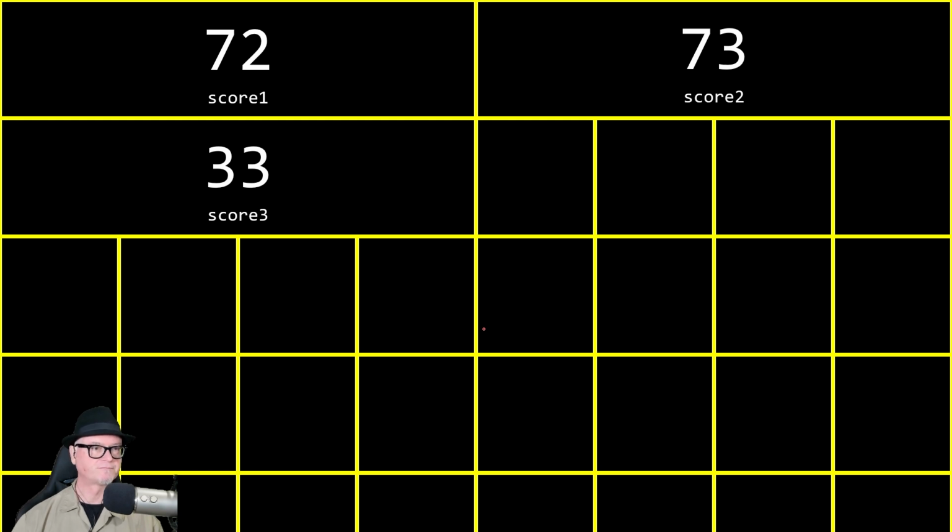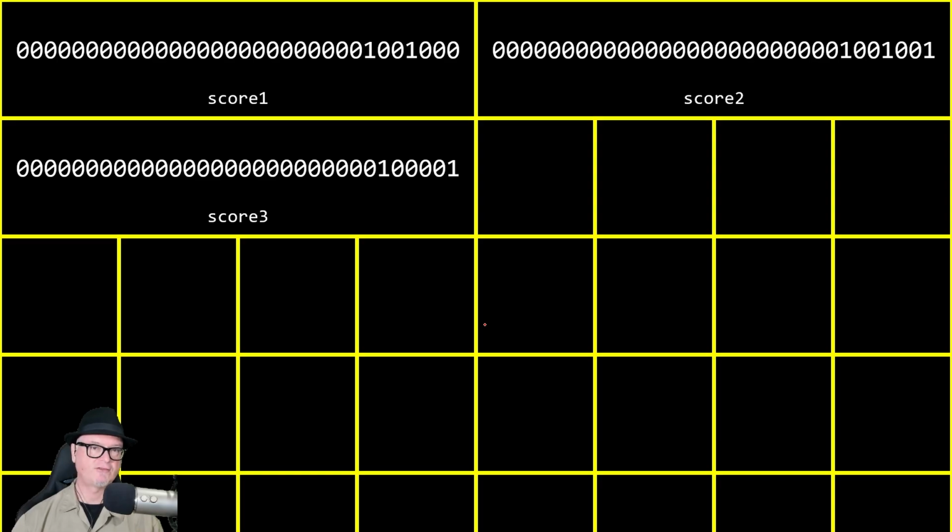Well, this fits just perfectly. Not just the numbers, but what we're doing is actually storing the values. And if you were to look in the binary code and remember back to that first lecture when we talked about this, the first set of notes, you could calculate that this is 72, this adds up to 73, and this adds up to 33.